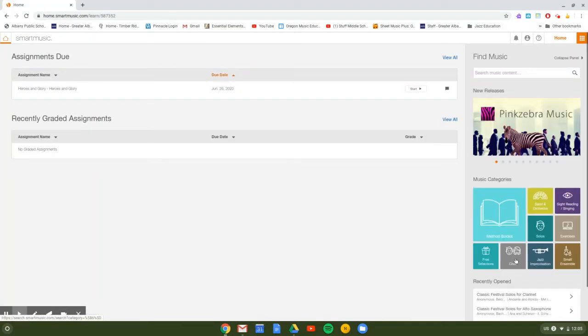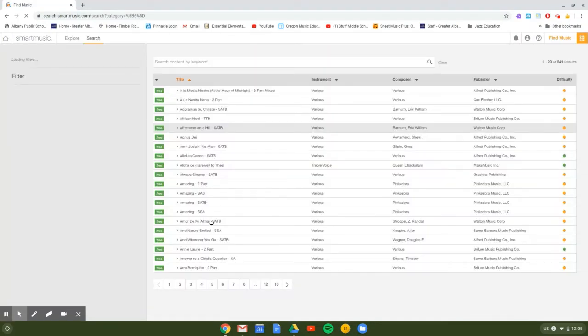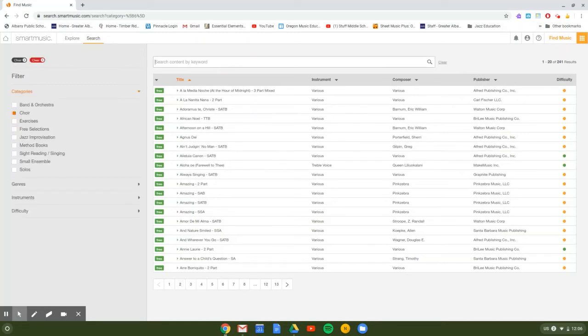we will go next to the choir section. Choir section, again, just like it says, is all about the choral repertoire. There are different types of varying difficulties and pieces. From an educator perspective, I noticed that there aren't a whole lot of selections for the choir area. So if you search in a piece that you're looking for, you might not find it in here because the varying repertoire that is a part of the choir section of Smart Music is still kind of low, and so it's being improved and updated and added to as Smart Music stays functioning. So that is the choir section of it.